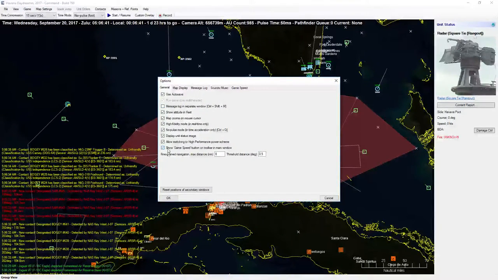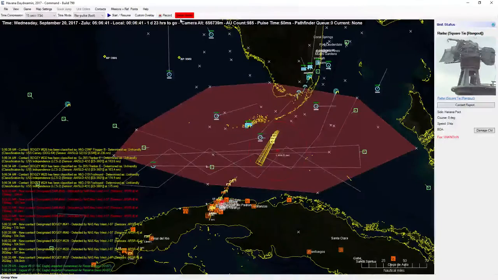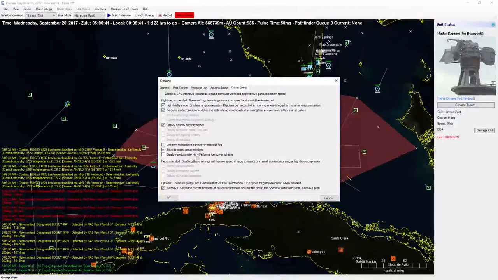And oh, yep, there it is. So if you want your game speed button, there it goes, and it brings up the game speed menu. And then you can also turn off your autosave, which will free up CPU. Although, to be honest, I really don't recommend ever turning off autosave. I mean, you just never know when it's going to happen.